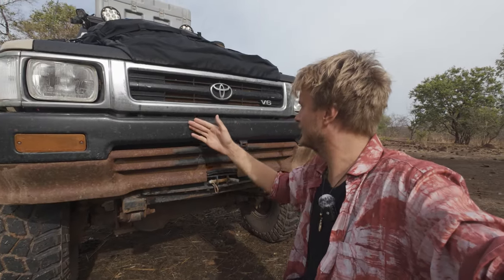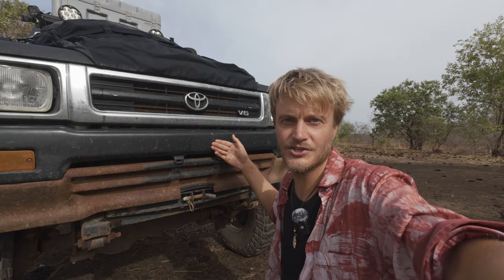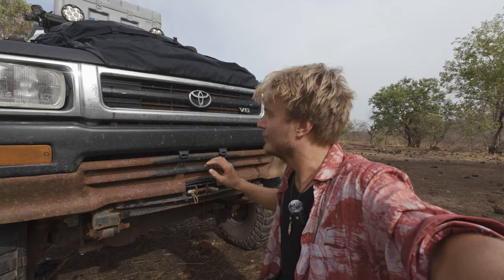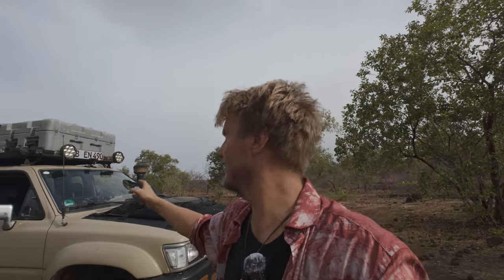At the bumper you can see there is no winch, and I'm also not having a number plate there. My number plate is mounted up higher. I had a bad experience in Morocco where kids tried to break it off, so I organized some copies — this is not the original plate — and I mounted it up high so even if it gets stolen, which is very unlikely, I don't really care.